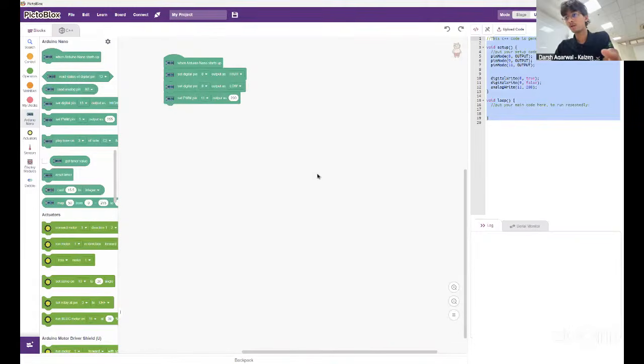Then you have to upload the code from here. If your battery is connected to the bot, as soon as you upload the code, within a few seconds the motors will actually start running. I hope that answers the doubt.